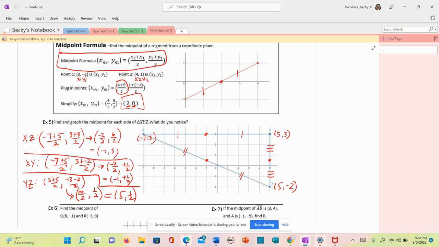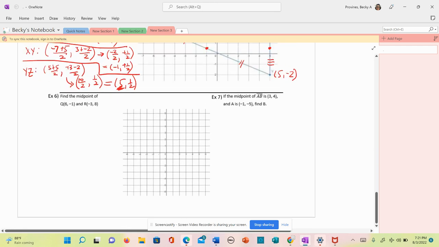So what do we notice? We notice when both the numbers are the same, you really don't have to worry about adding and dividing by 2, because you get the same number back, right? And that happened a couple times, like up here with the 3s. When both of them were 3, you get a 3 back. So that's a little bit of a time saver, which makes sense because these are both on the same line, right? They're both going to be 3 up. So the midpoint has to also be 3 up. All right, I hope that makes sense.